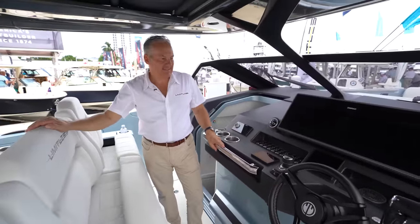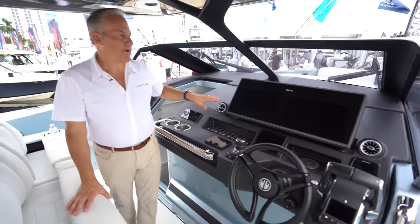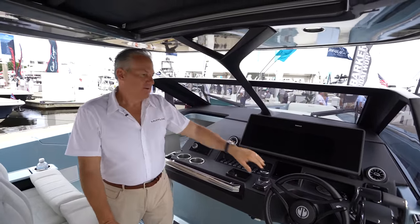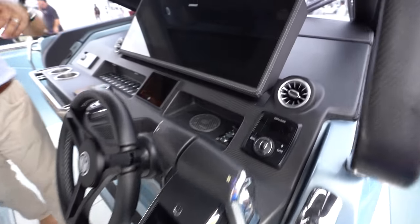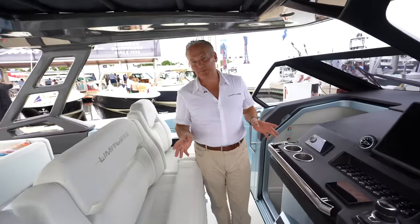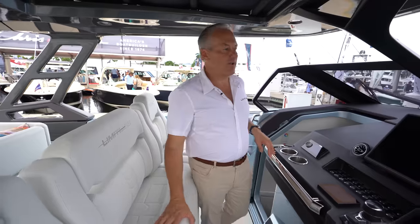It's beautiful — so spacious. Tell me about the helm. This is our 2023 model with a carbon fiber Formula One inspired carbon fiber halo, joystick, and bow thrusters. One of my favorite things are these Zip Wake automatic trim tabs. With the Zip Wake and the automatic trim tab on the motors, you never have to touch the trim. I have over 100 hours driving these boats and I've never touched the trim controls once. Automatic level — all automatic. That's super convenient.